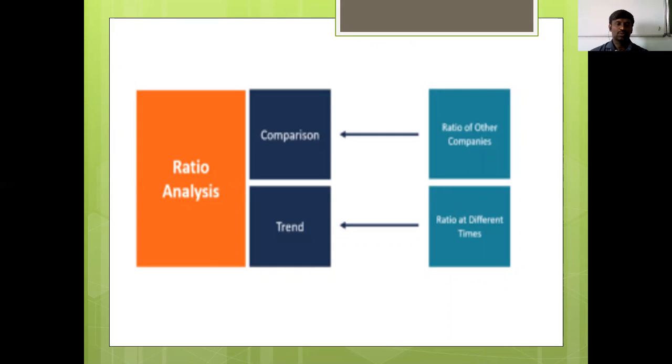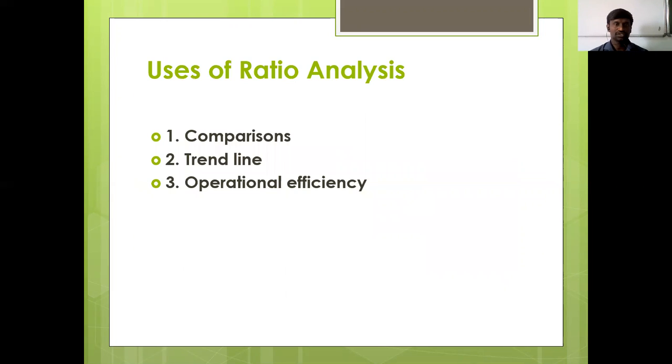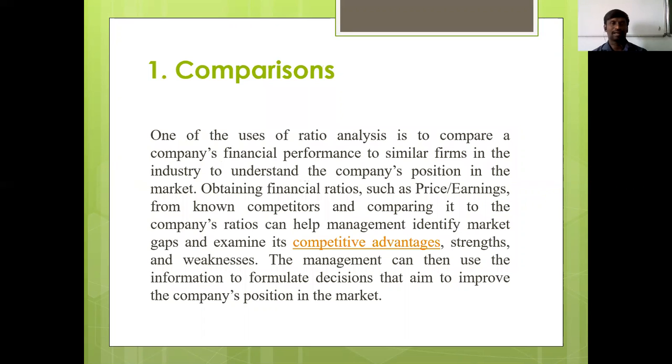With ratio analysis, we can do comparison, that is, a ratio of other companies, and the trend, that is, the ratio at different times. So what are the uses of the ratio analysis? We will go for the comparison process, and we can analyze the trend lines, then the operational efficiency of the organizations. Okay, so the comparisons, how we can utilize the ratio analysis for doing the comparison process.